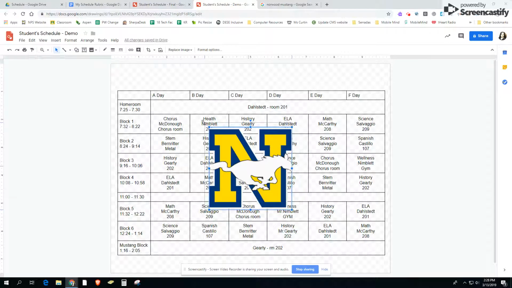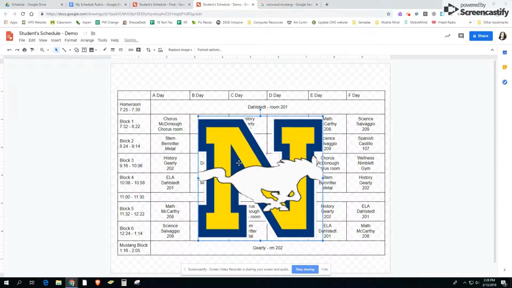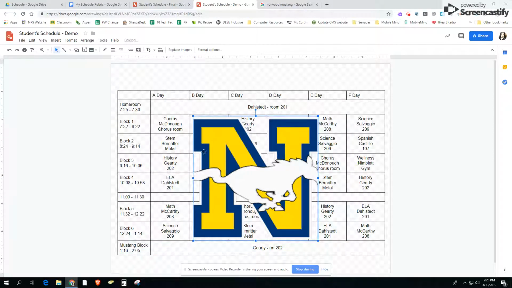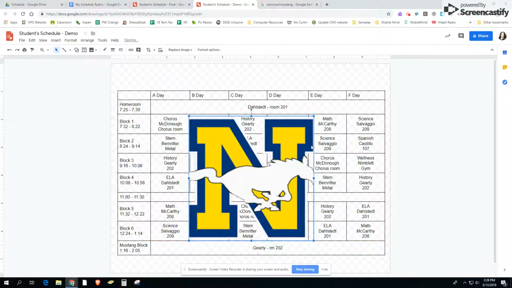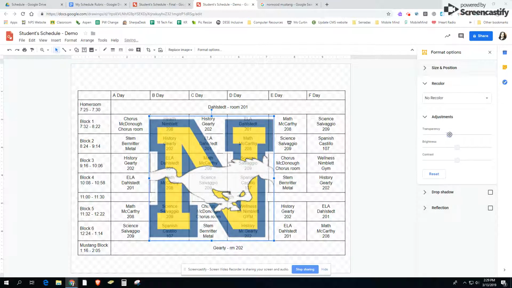And now I'm going to stretch the image out to fit the areas that I want it to be. I can do the entire schedule, or maybe I just want it in the center and I'll fill in the colors around it. And you're like, hey, Ms. Serratis, it's blocking all of the information. No problem. One thing that you want to do is be mindful of the way it's shaded. You can do the coloring differences, but I want to make it a little bit more transparent so I can see the words. I know you guys have all these great pictures and you want to see your pictures, but with the transparency, you have to actually be able to see the schedule.